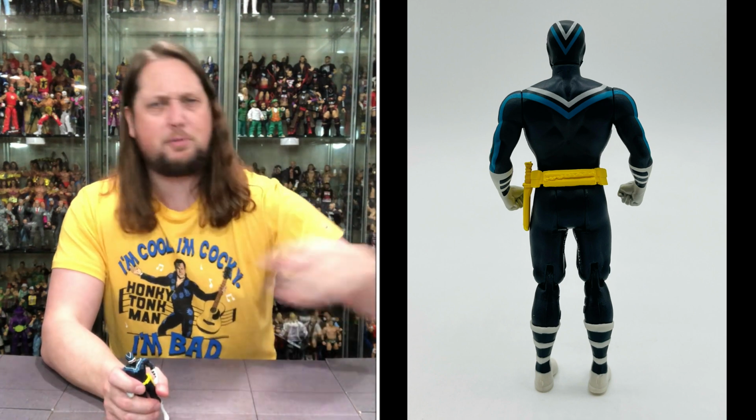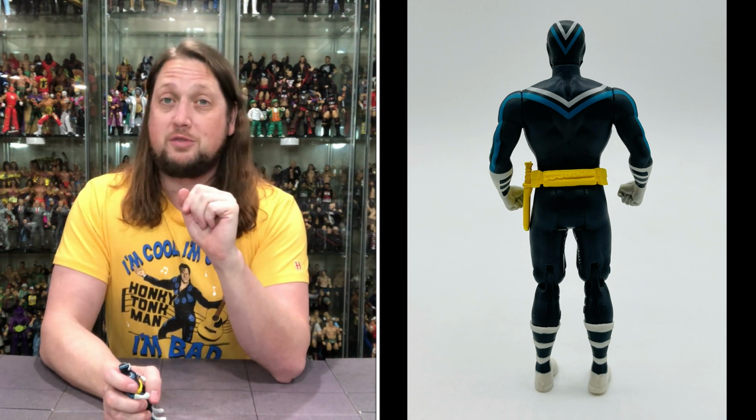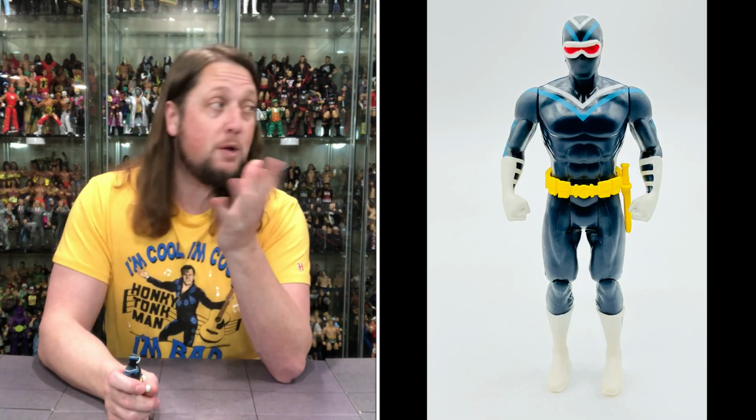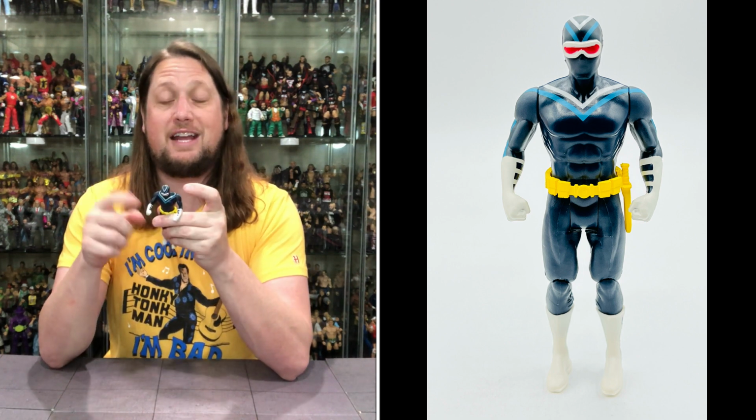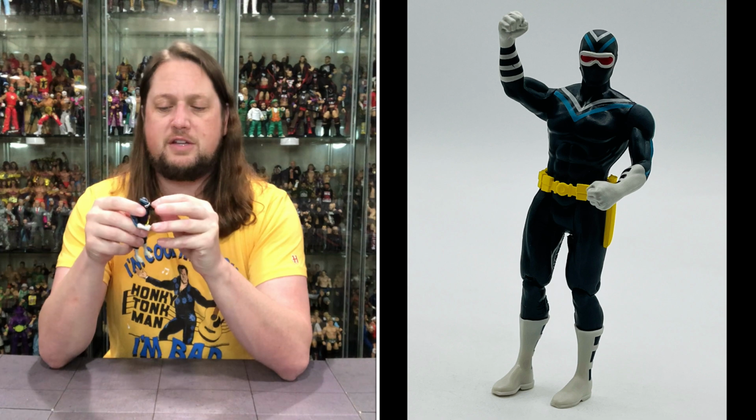He's wiggling his toes. There's no toe articulation on these, Todd. Put those toes away. But he, of course, does put out weapons packs, which works really well. Would love to see maybe a mini weapon pack for maybe some of these guys. That could be something, free tip. You can use it if you want. But it would definitely work for some of these characters. Not necessarily Vigilante, no gripping hands on this one, just two fists of fury.